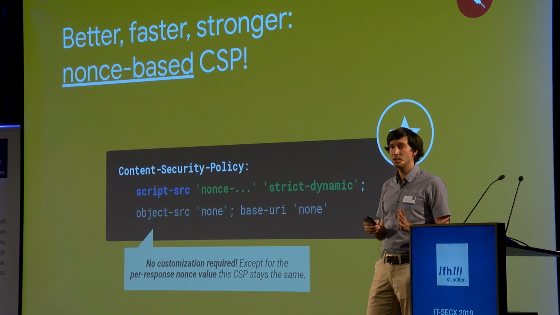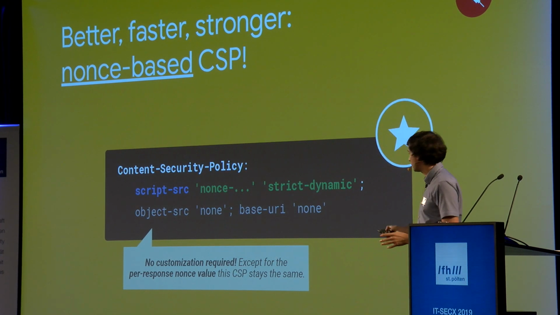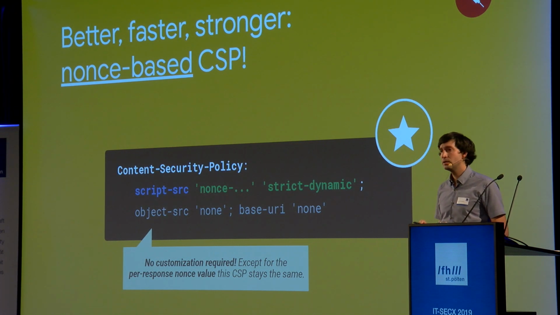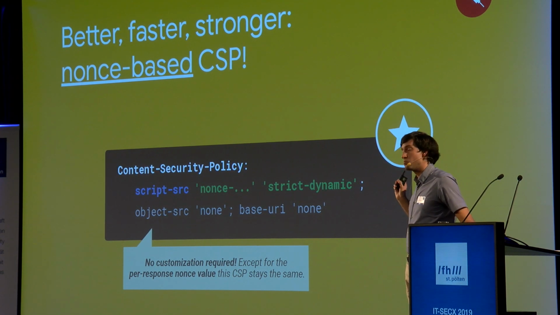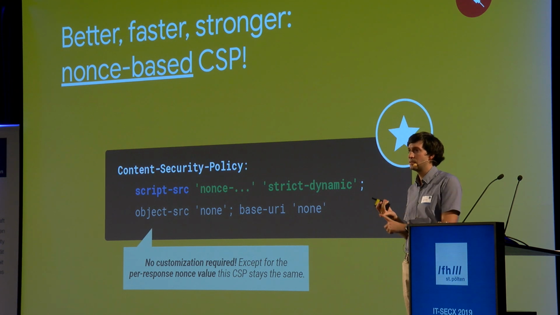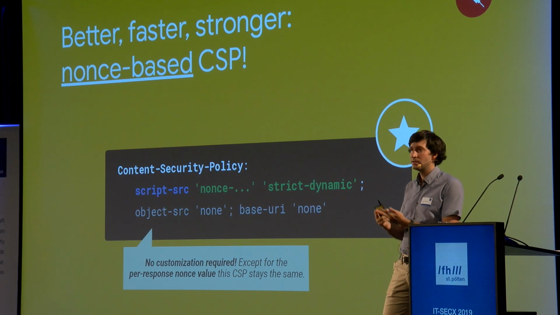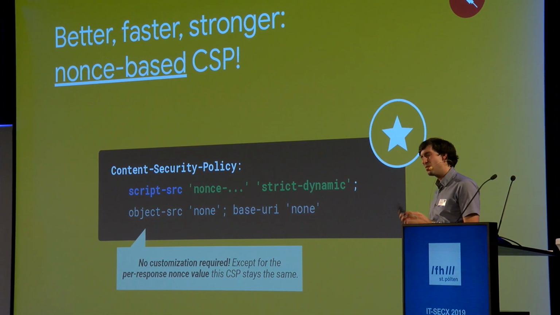On the one hand, this is great because it basically makes CSP super easy to deploy. You only have to use this string as a policy with a varying nonce. On the other hand, you sacrifice a bit of security here, right? It's a trade-off. This policy is very strong to protect against XSS attacks that are based on JavaScript URIs, inline event handlers, also the classical server-side, stored and reflected XSS, but it's kind of weaker for DOM-based XSS, right?